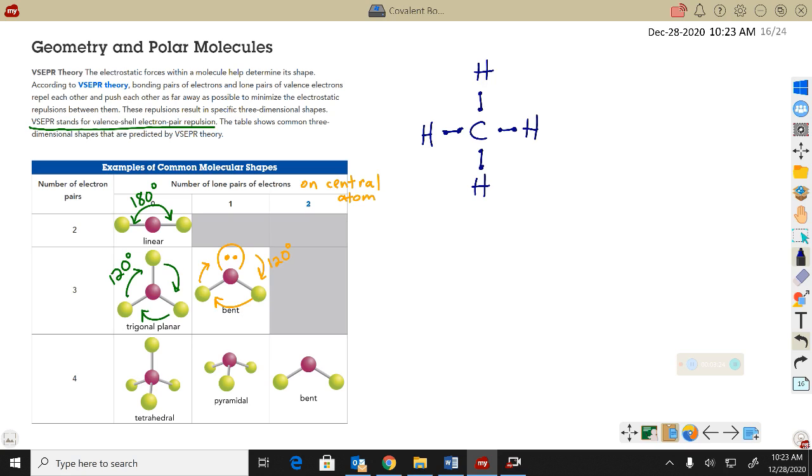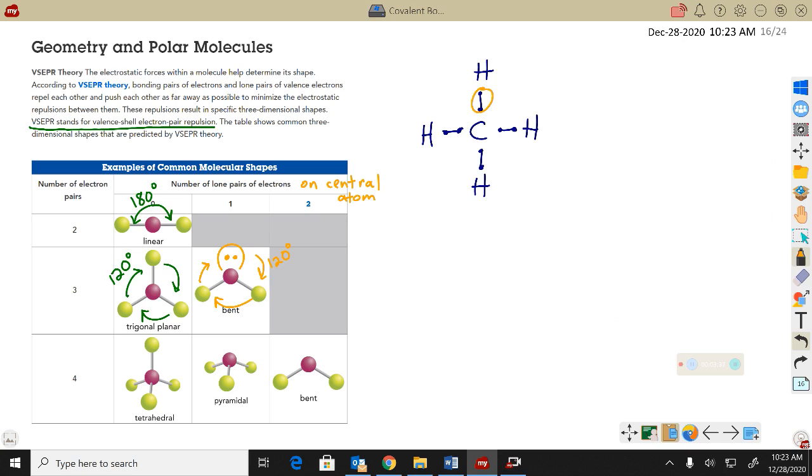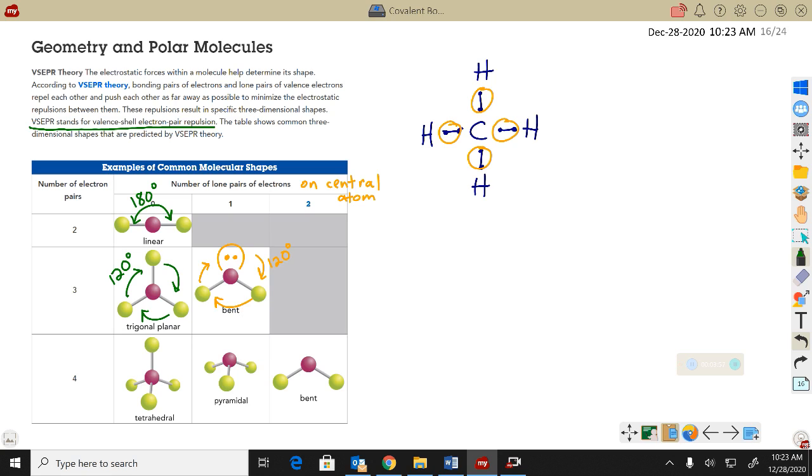Super easy, right? We're masters at drawing the dot structure, which is always step 1 because we have to draw the structure so that we know how many electron groups are on the central atom. So electron groups, there are 1, 2, 3, 4. There are 4 groups of electrons on the central carbon. 4 groups of electrons will orient themselves as far apart as possible and give me what's called a tetrahedron. We call it sometimes a tetrahedral shape. It looks like this little guy down at the bottom. It's kind of like a rocket ship.